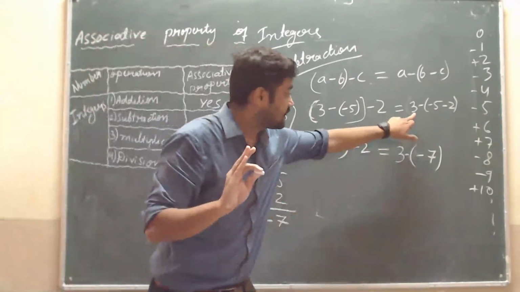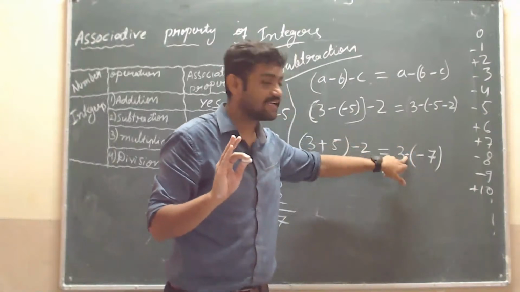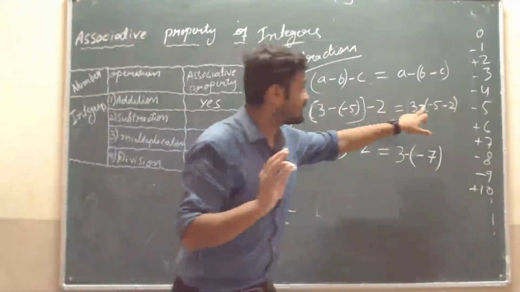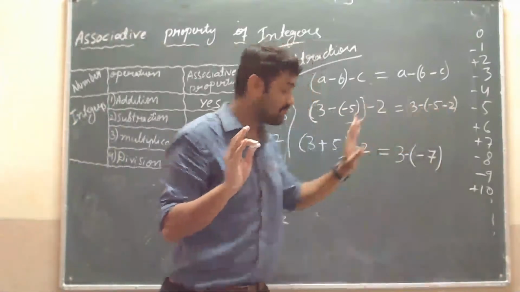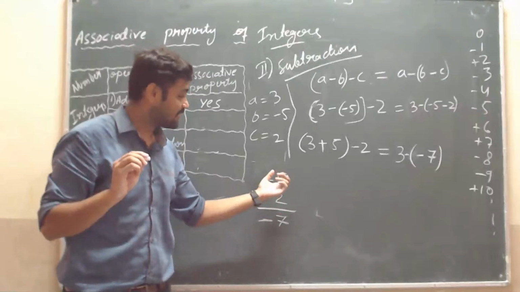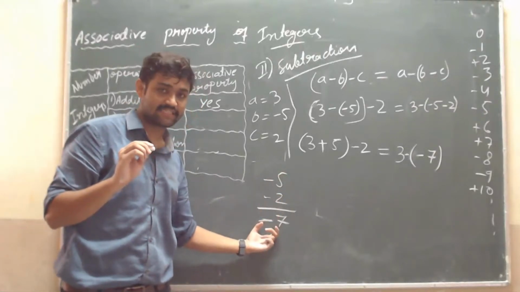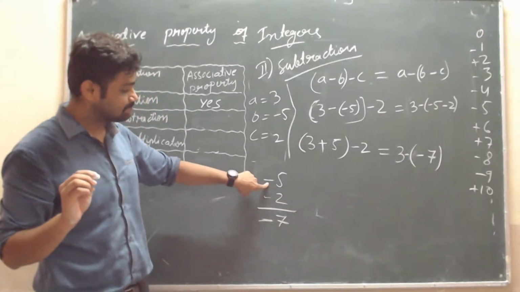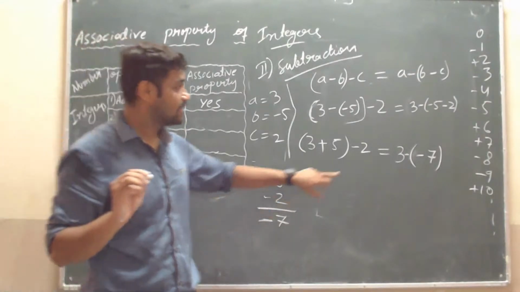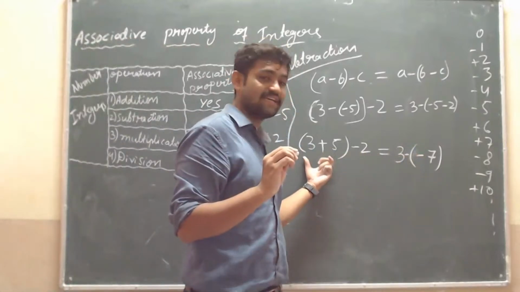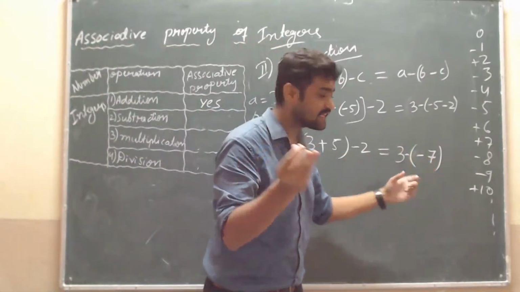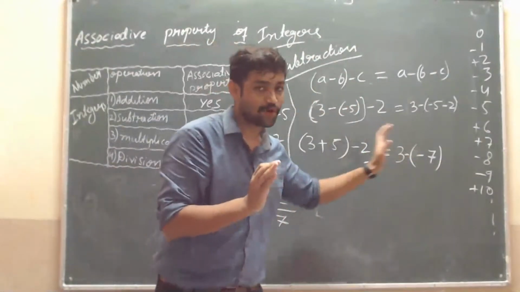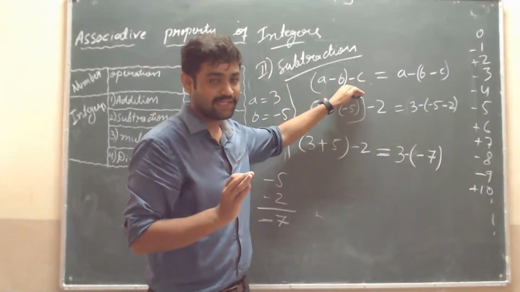Yes, that is simple. 3 will be 3. Then minus is here. Then minus 5 minus 2. If the signs are the same, that is minus and minus, then we have to add. Then minus 5 minus 2 is equal to minus 7. Why have I taken minus here? Because the larger number's sign is minus. That's why minus 7. It is the LHS side and it is the RHS side. Thank you, sir. Because here is the border. You can't cross this border because it's a rule, isn't it?